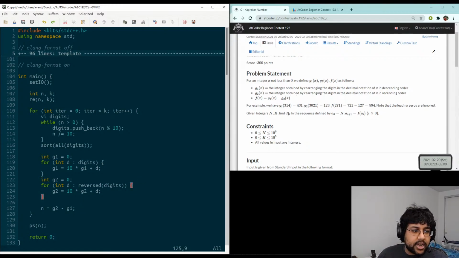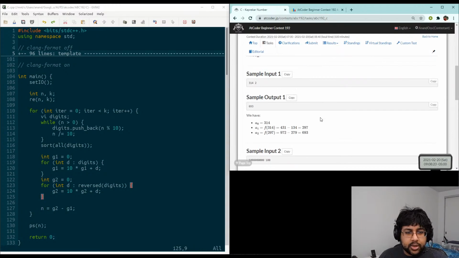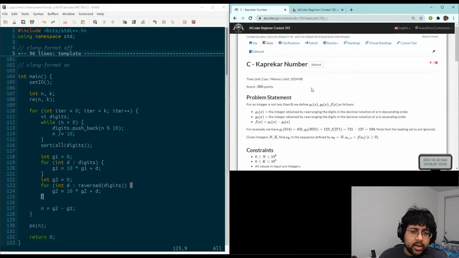If we do this every time, this takes about 10 times k operations. So this is more than fast enough for this problem. So it's a pretty straightforward implementation problem. Cool. So that's basically it for C.